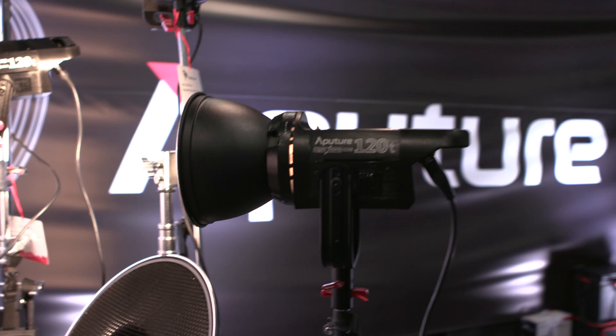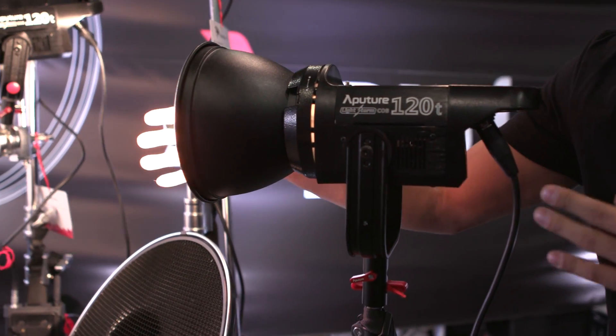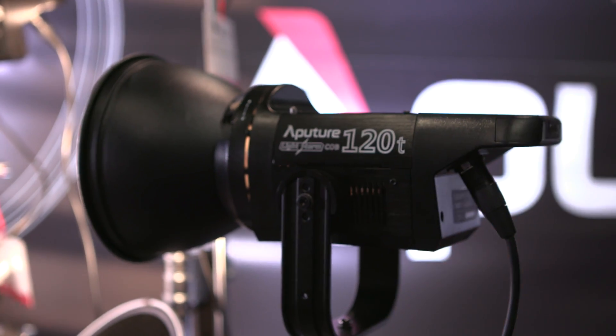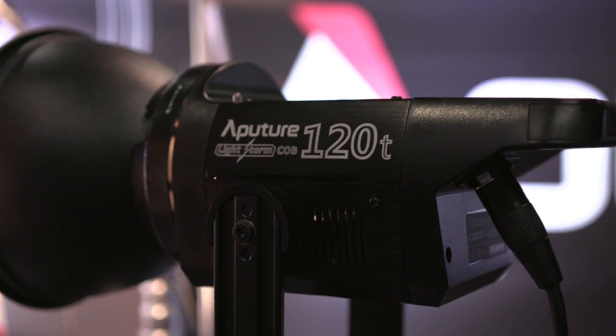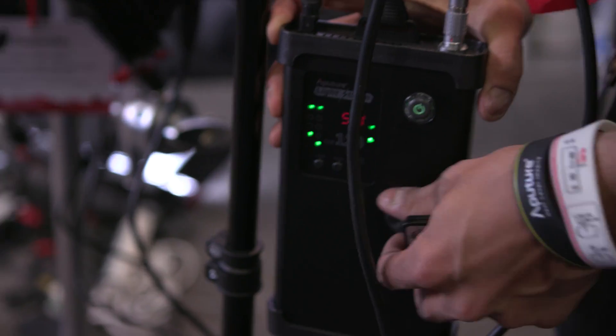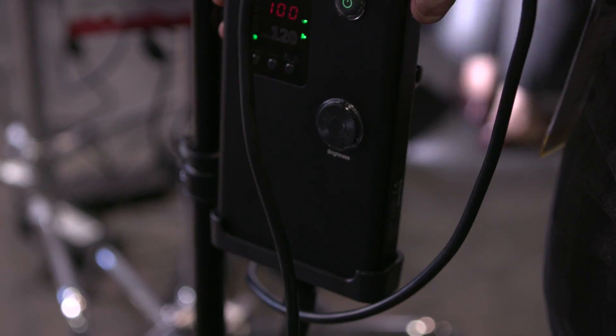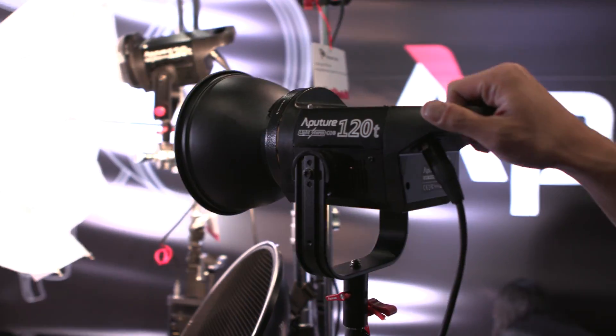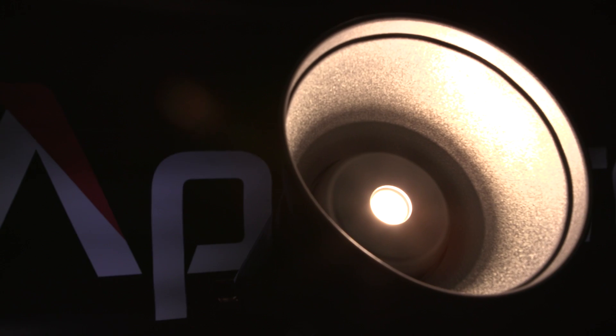So if the LightStorm LS1S panels were what made light panels totally affordable, the LightStorm 120 COBT is basically going to make the hard work light totally affordable. You've got an Aero Aluminum metal body build. There is a fan built into here — totally silent. Same design as the old LightStorms, same power pack, dimmable. We have a daylight and tungsten version and a color temperature adjustable version coming out. It uses the same wireless remote as the old LightStorms. This is even brighter than our LS1S — equivalent to a 1.5K in terms of tungsten output.